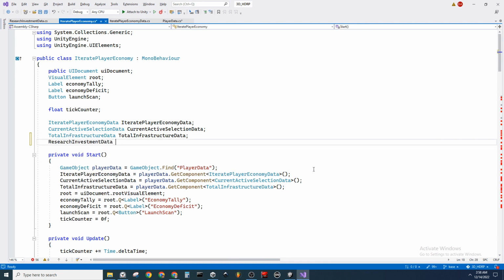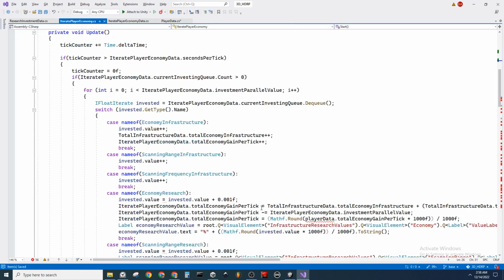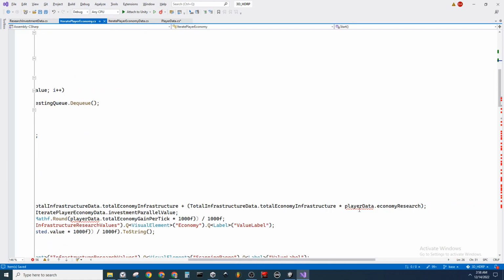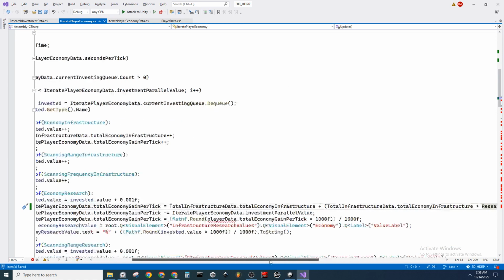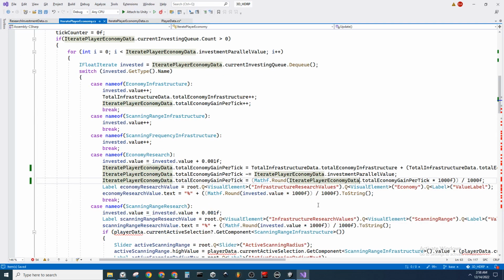Research investment data equals player data component research investment data. And that has to do with economy research. And then total economy gain per tick, iterate player economy data. I might rename this to just player economy data, but I guess I can leave it in there for now.